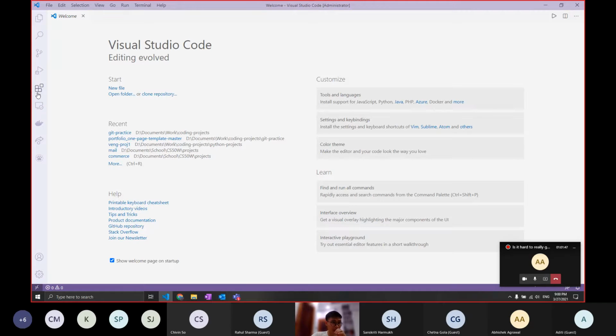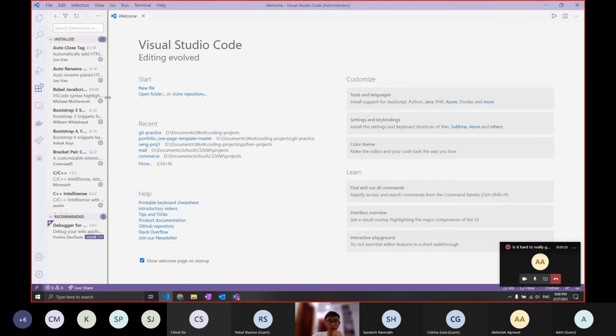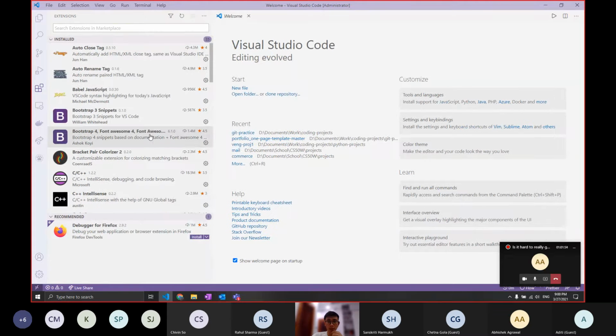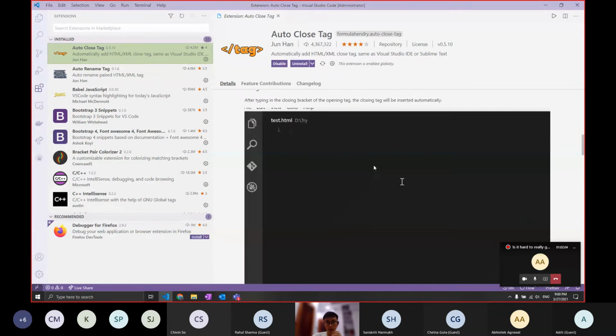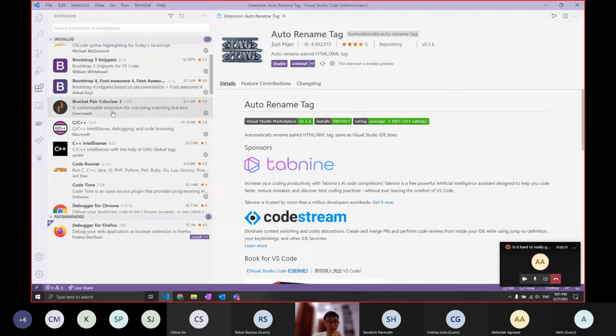which no one likes. And the cool thing about this is really helpful. Actually, Visual Studio Code is a big open source project. A lot of developers do it voluntarily. So they make things like auto closing the tags. This is an example of what it does. As you can see, this will be really helpful. You just need to enter the opening tag, and there will be an automatic closing tag. There are also rename tags and a few others.